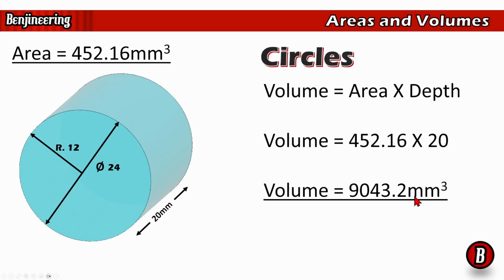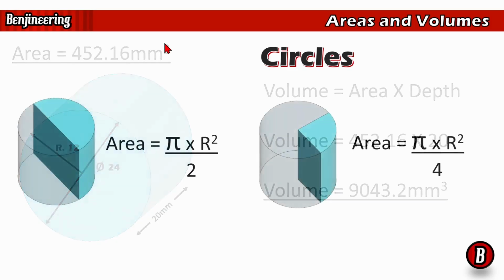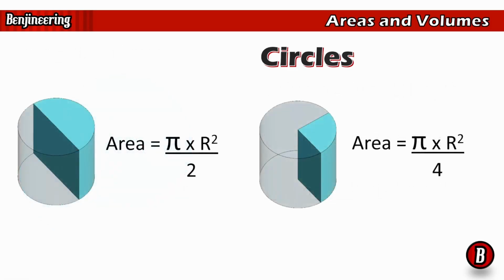Very often in exam questions, you get marks for putting the right unit. On my previous example, I got the wrong unit, but thankfully, this one is correct, all right? So we take the area, pi r squared, and we multiply it by the depth. And you can see there, that was my area from the previous slide with the wrong unit. Oops. Rightio. So, half circles and quarter circles, or half cylinders and quarter cylinders.